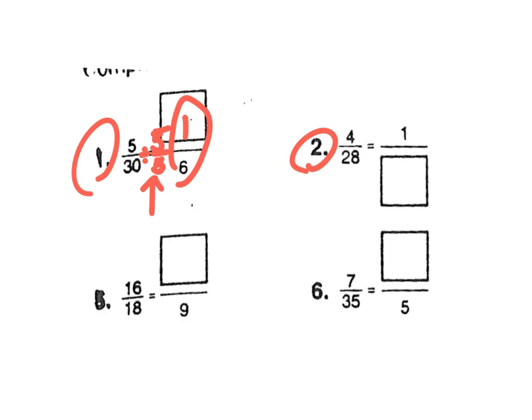Okay. The next one, number 2, same thing. I'm looking for a relationship between the numbers. So how does it get from this number to this number? So I would ask my students, well, how does it get from 4 to 1? Well, I still think they're dividing something because they're getting lower numbers. They're going from 4 to 1. So I think that they're dividing 4, and they're dividing it probably by 4 because you're getting 1.